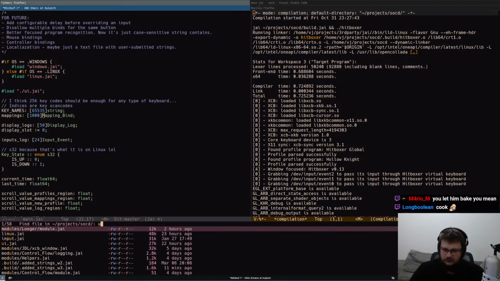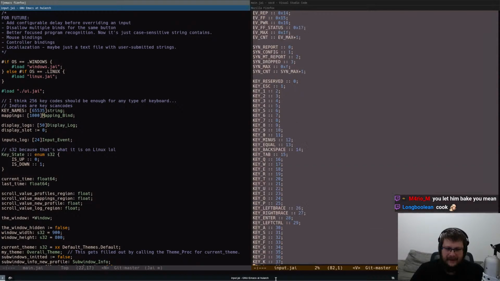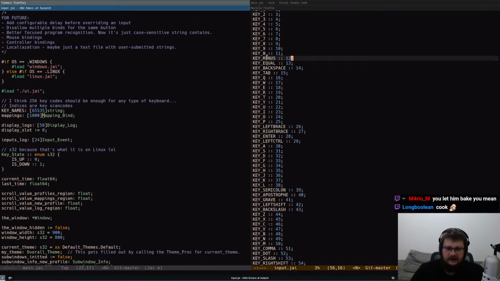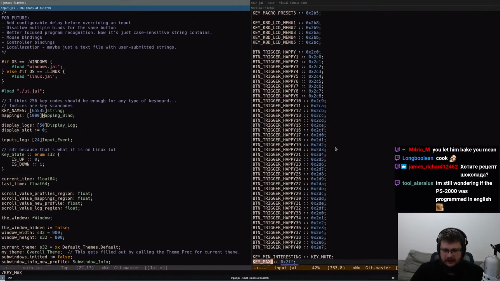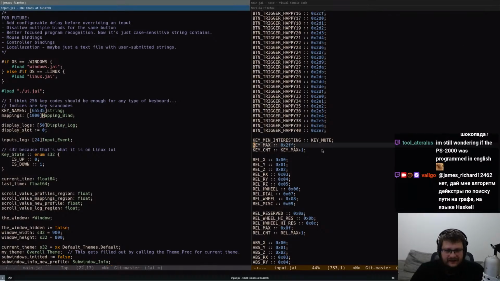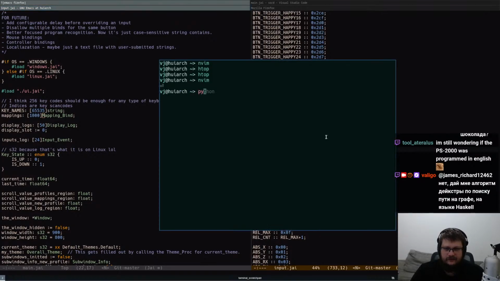If you go to input.jai, which is bindings to the kernel interface for keys, there are I think 700. There is a KEY_MAX, which is 0xFF, if I recall correctly, yes, 767.